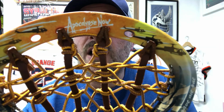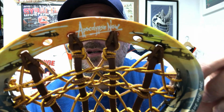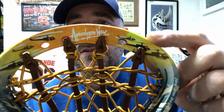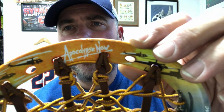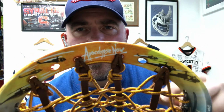But we've got the Apocalypse Now text from the movie, and the helicopters here, the Hueys. We've got the sun here, and the kind of napalm sky. Maybe hard to see on the video here, but there's kind of like a mottled effect on the dye. So I used like an oil.